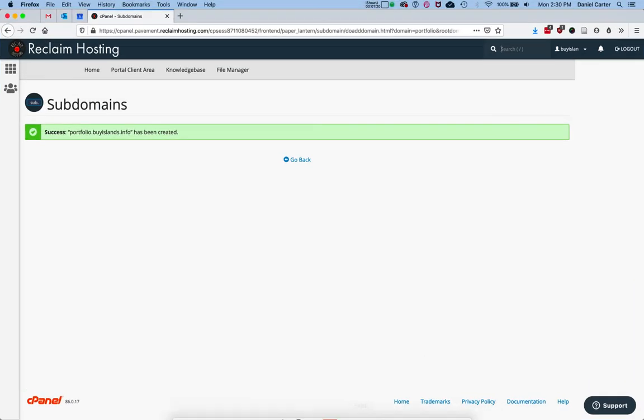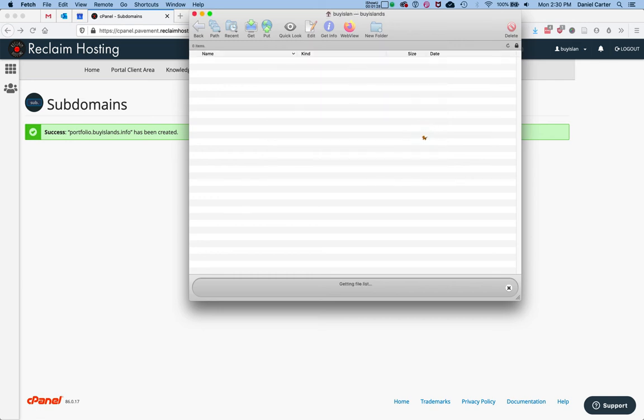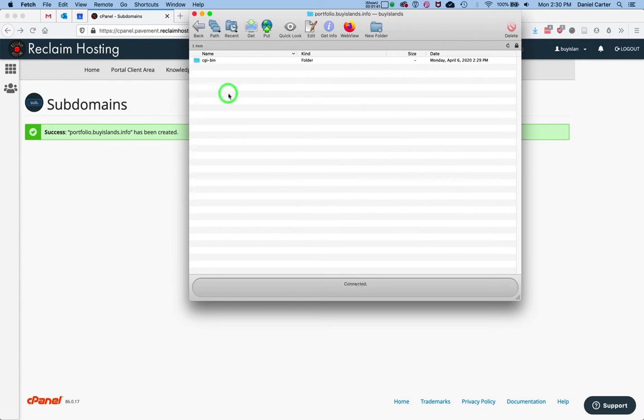And now if I look in my server, so if I log on using an FTP client, we can see that usually we go to public HTML here, and this is where our web files for our domain are, and portfolio dot your domain is now where the files for that subdomain live.